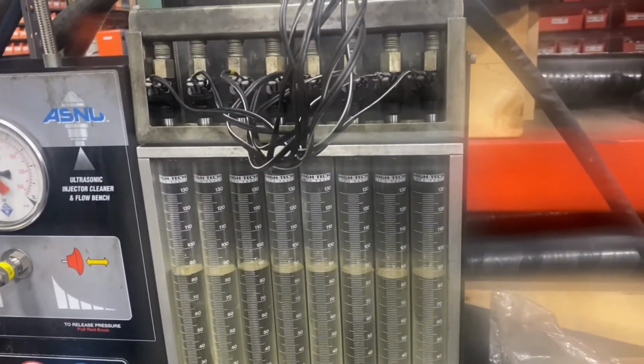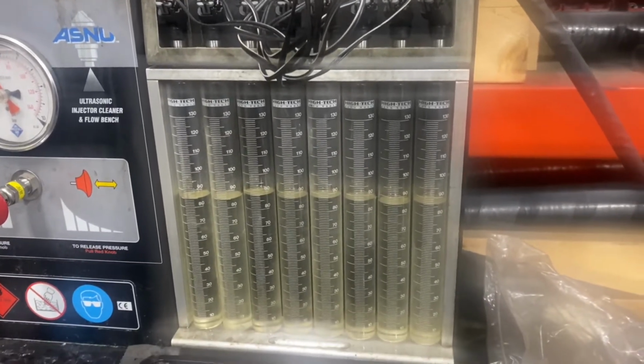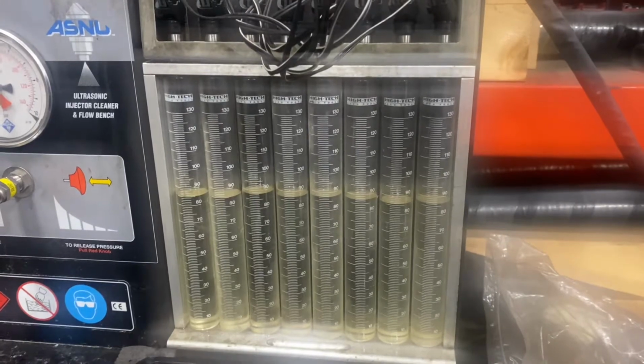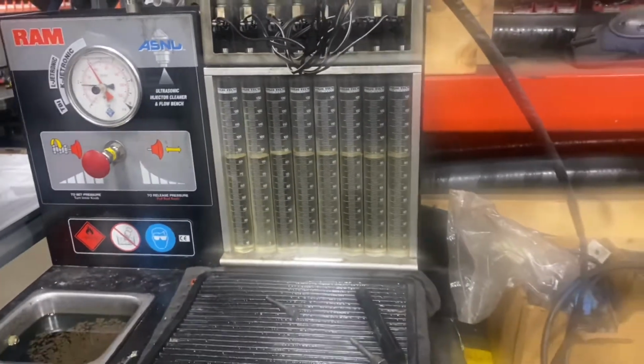We cleaned them. I've actually cleaned these injectors before in the past in this same boat. Like I say, it's got a ton of time on it. But we wanted to re-clean them, put new O-rings and stuff on them while we're here. So it's all about doing the job complete.